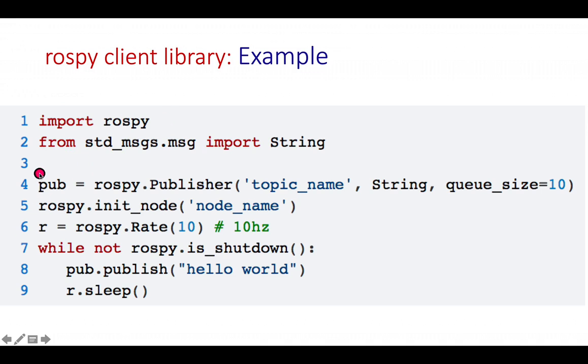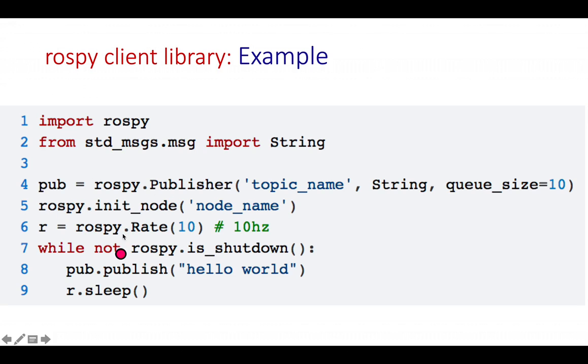Then, without going too much into the details of the publisher yet, we are creating a handle using the ROS Python API called .Publisher. So I am creating a handle called PUB and saying that this is a publisher. And we'll see what is the syntax in detail of a publisher. I'm also telling ROS that this entire executable is a ROS node. So I say rospy.init_node followed by the node name. This is very important. Without this, we don't know whether this executable has anything to do with ROS or not.